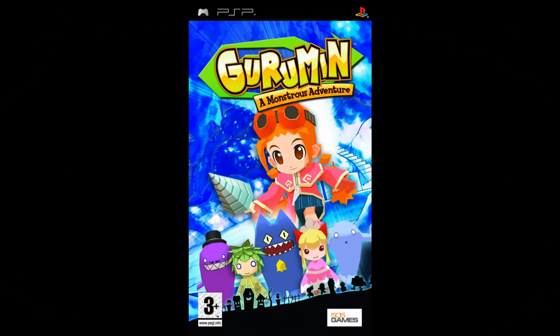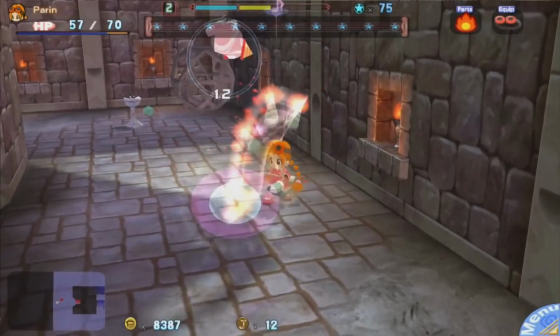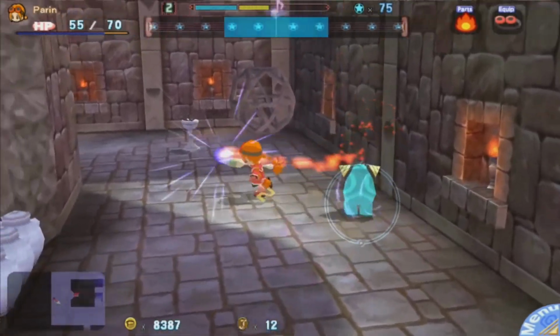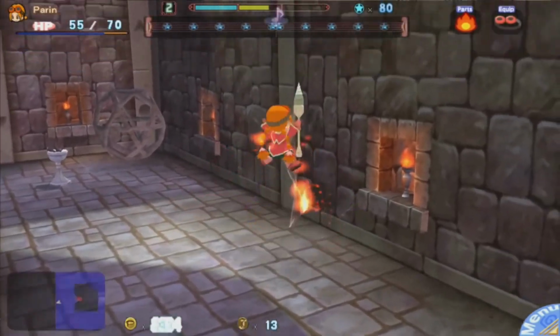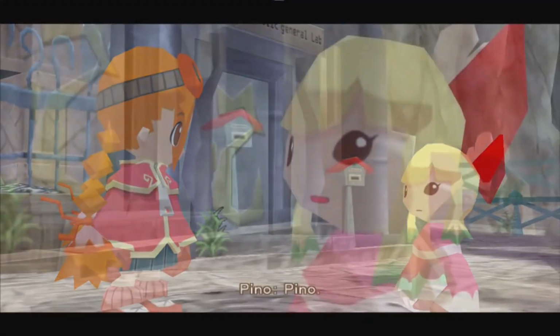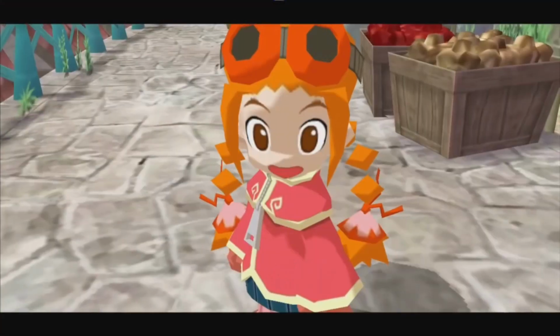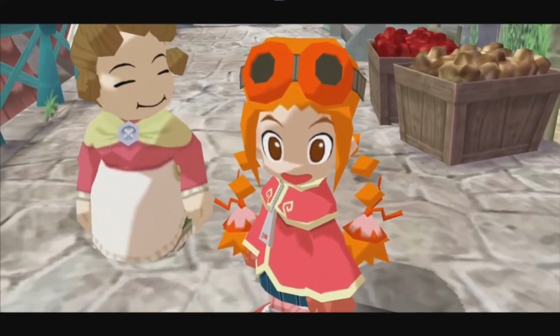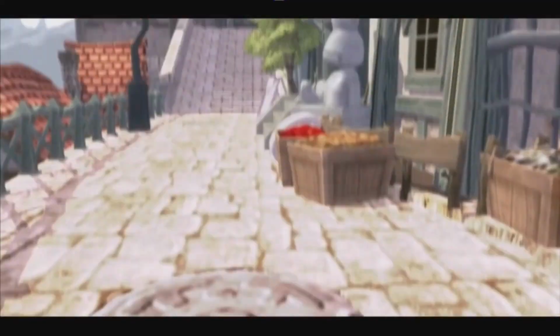Next is Gurumin, a monstrous adventure. Originally released for PC, it is an action RPG, also available for PSP and 3DS. Only the physical version, however, remains exclusive to the PSP. Now, this game is for kids. Let me emphasize that, because it's highly quirky, cheesy, and very childish. Honestly, it feels like a Nickelodeon RPG made in Japan.